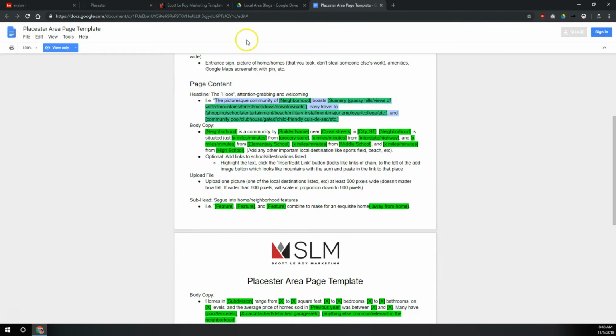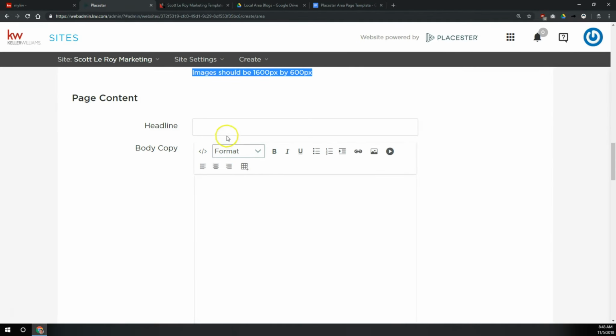And apparently you can't do that on Google Drive very easily. So we're going to do Control C. Then we're going to come back over to our Placester page and paste that into our headline. And this is going to be really long, so you're going to have to take your time going through this whole line. And you'll notice here these bracketed sections. Anything within brackets, you're going to want to replace with your actual information that you're plugging into this template.